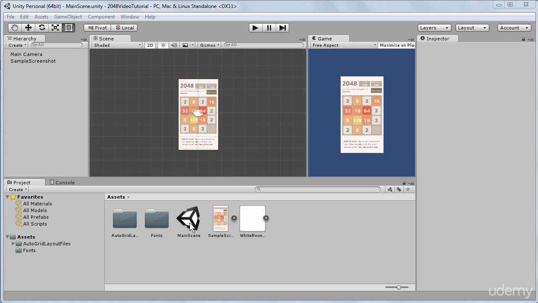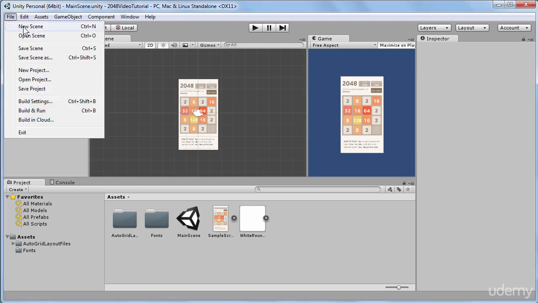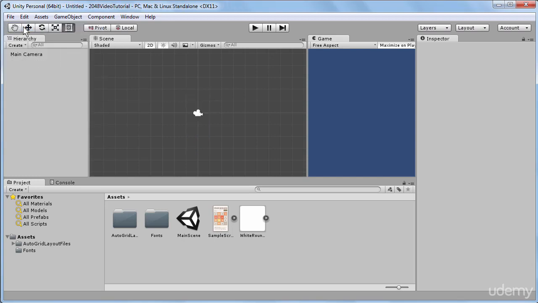Unity UI. In this lecture we are going to carry out some experiments with Unity UI, and I don't want it to interfere with our game development, so I will go to File and hit Create New Scene. Remember, all the progress that we currently have will be saved in this main scene file that we have created previously. So I'll hit New Scene, and in this scene we are going to focus on creating Unity UI.